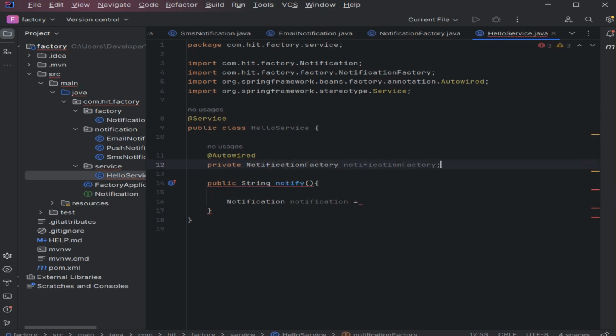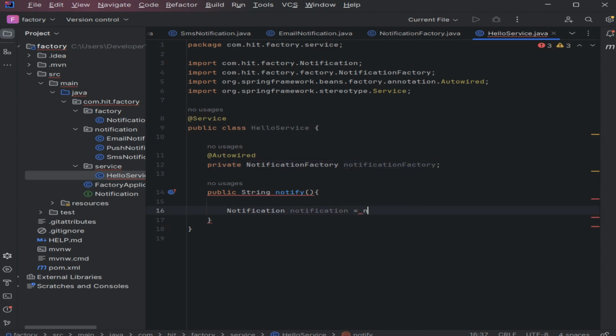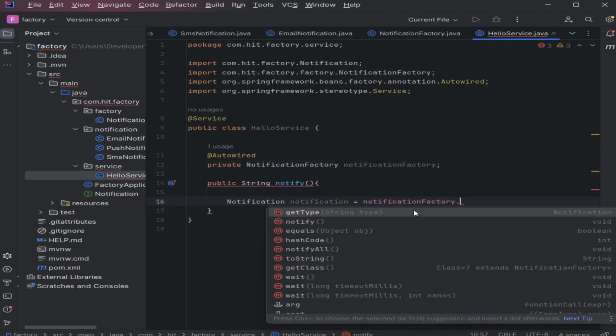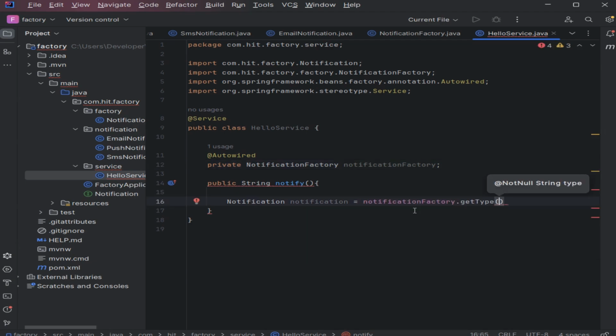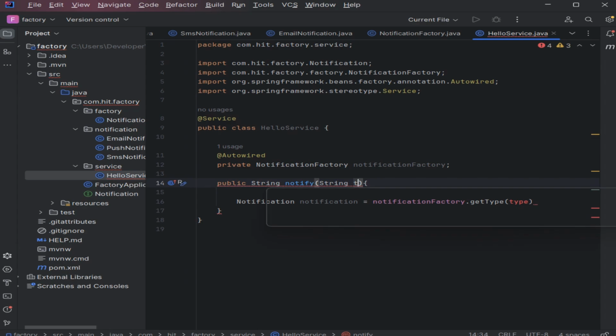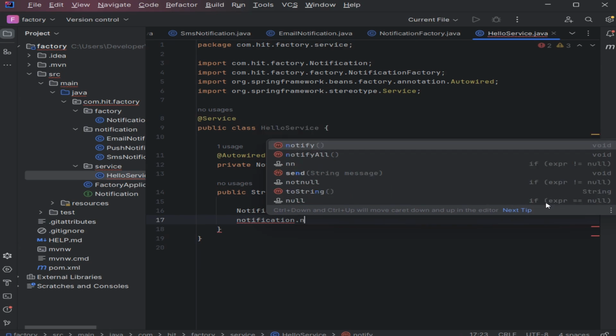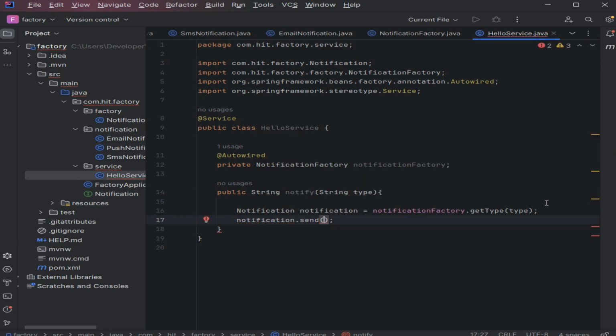With the help of that factory I will call the get type method, and I will pass the type from this method param. Once the service is triggered, it is going to pass the param. Based on that, the class will be opened, and then I will use the send method to send the message.